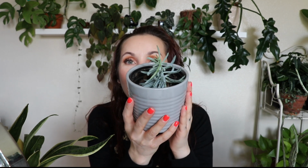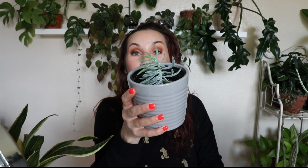And since this piece fell off and I planted it, I think I might end up cutting a couple of the really tall pieces that are growing off of it and replant them and have new little babies, because this one did pretty good. But I want to wait to see if this gets established, continues growing and getting bigger. But it's a favorite because it's one of my favorite plants that I own and it's doing good. This little cutting, this involuntary cutting, it's doing well.